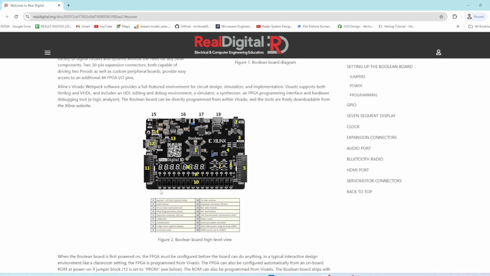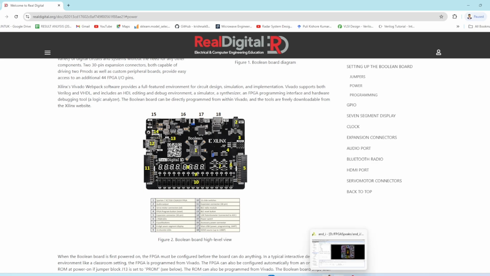Here you can see that each slide switch has a name that we call a package pin. So for this slide switch the package pin is K1, and for the second slide switch the package pin is K2. You can see on your Boolean board, and for this LED the package pin is A4.